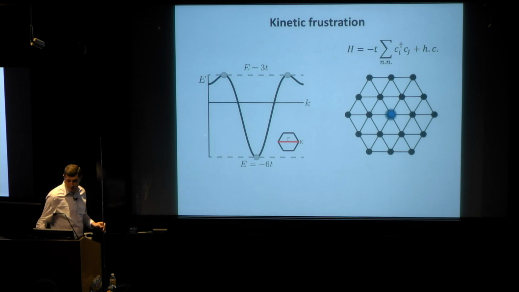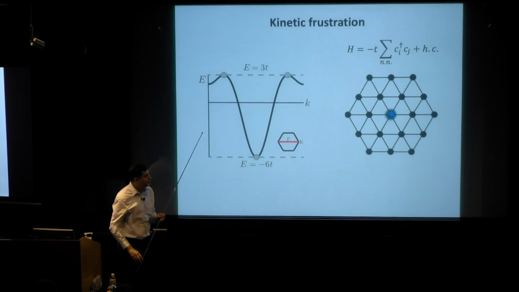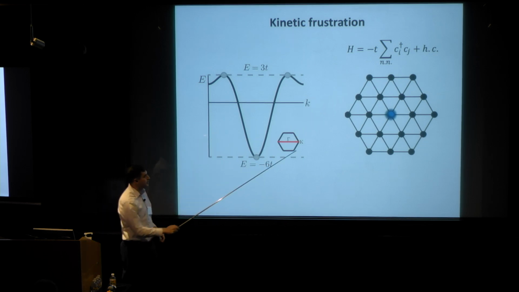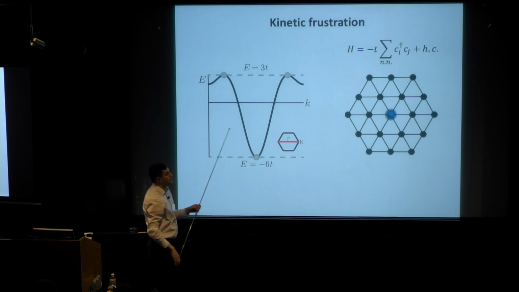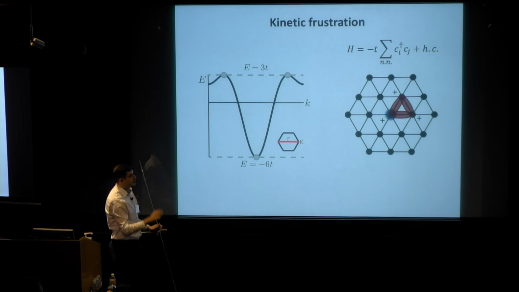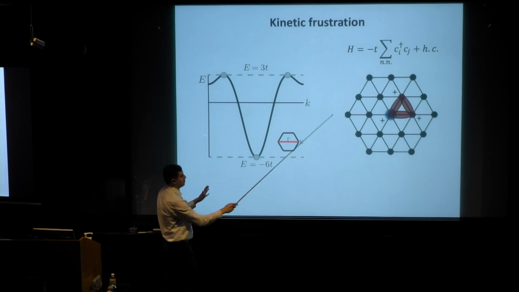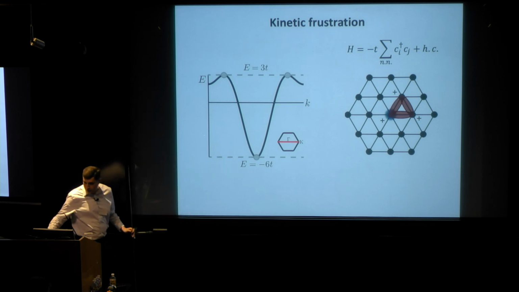Okay, but let's go about this maybe in a slightly more contrived way. If you think about the Hamiltonian, you just have the tunneling Hamiltonian. And I want to think about arriving at this picture by delocalizing the atom on each bond. And for the appropriate sign of the tunneling, what you want to form naturally is symmetric spatial orbitals on each bond. So you form a bond like this, where the phase is the same on the two sides. And then you can do this on the neighboring bond and on the third bond, and this works out. You can cover the entire lattice with the same phase, so you cover it like this, and you get a quasi-momentum Q of 0.